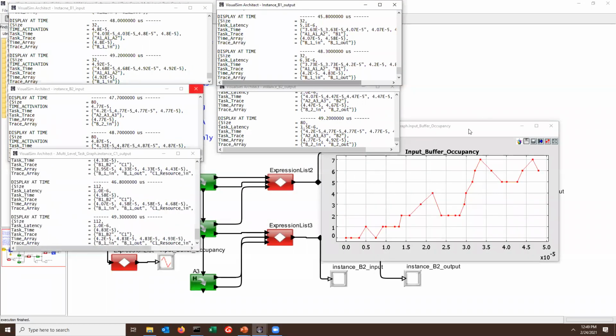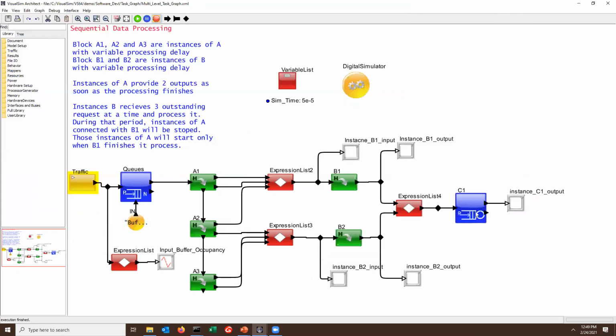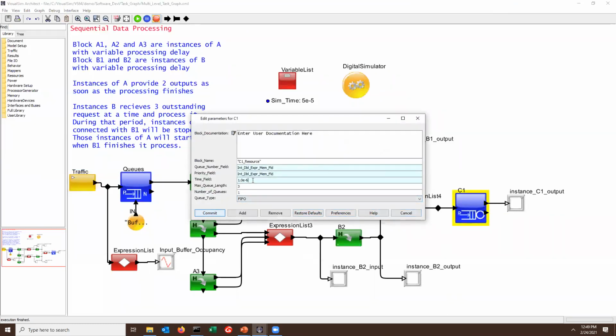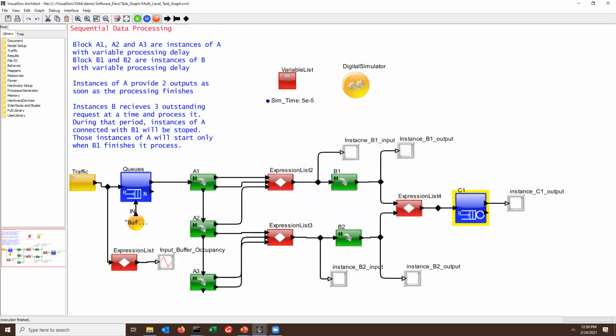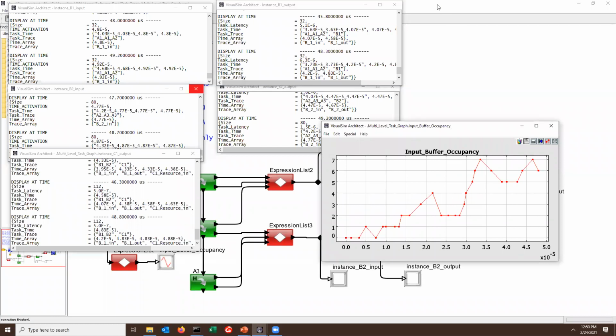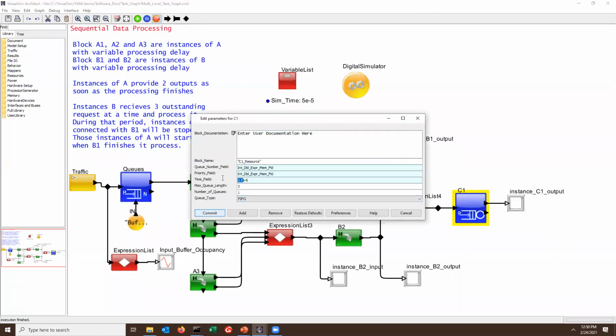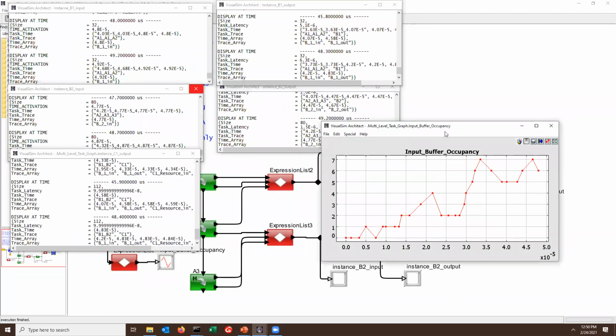How does that impact my system? Notice, even though I moved it 10 times, the buffering didn't go up all that much. It went up to a max of about 7. So we know that the system, if we add a little more speed up in, say, the C here, you see here, I've got E minus six. So what I'm going to do is make it 0.5, like 500 nanoseconds as opposed to 1 microsecond. And I'm going to go ahead and rerun it. You can see there's no impact here. But now let me change this to 100 nanoseconds, the same rate at which data came in. Again, there's no real impact.